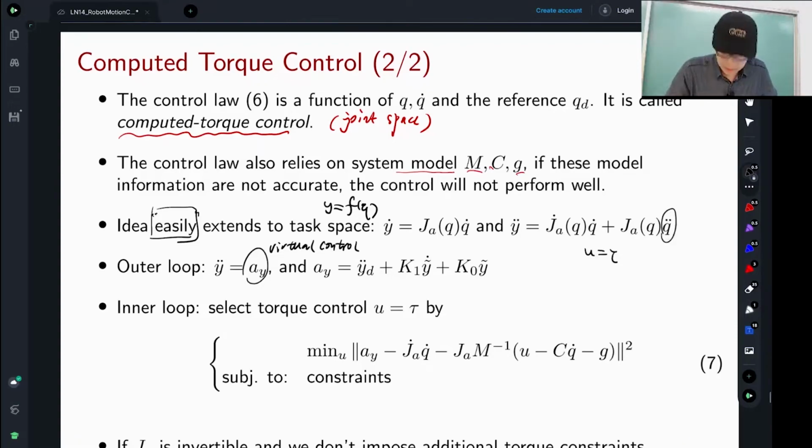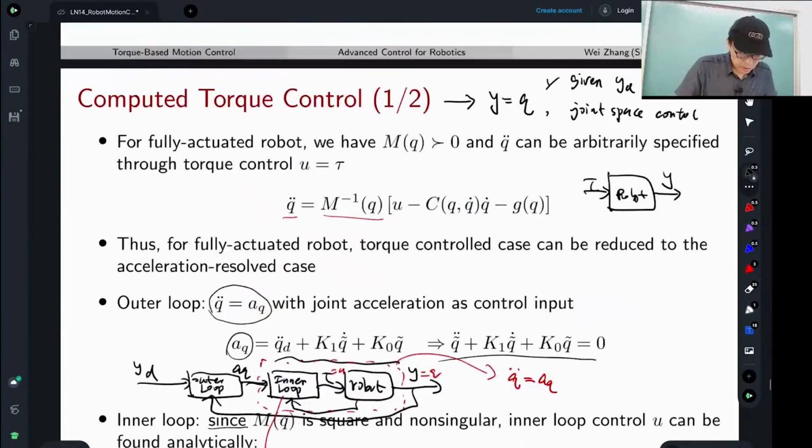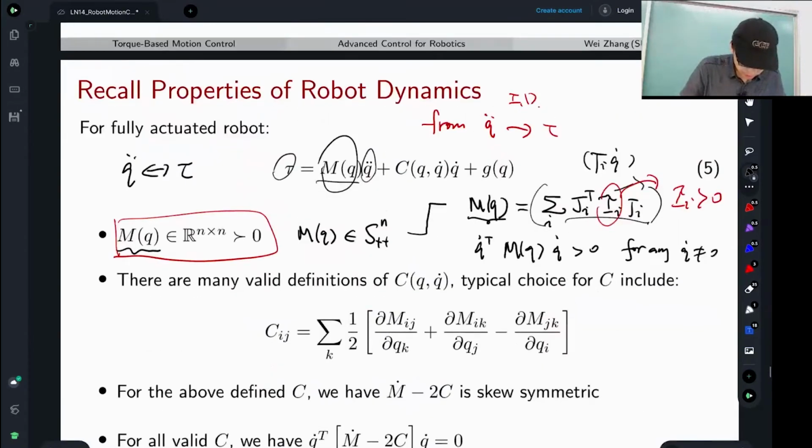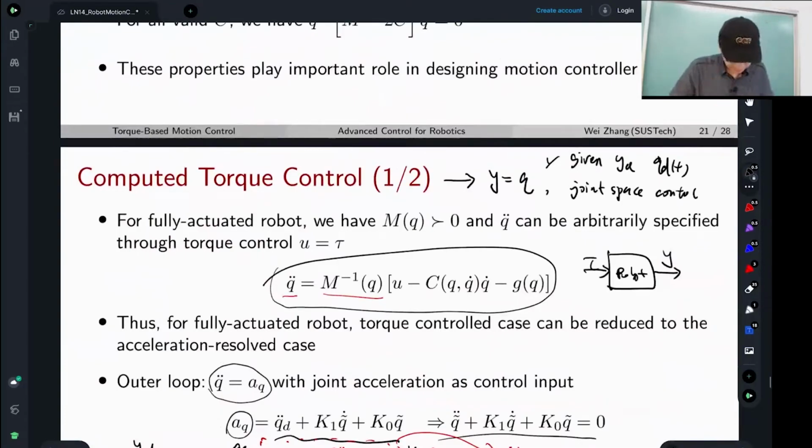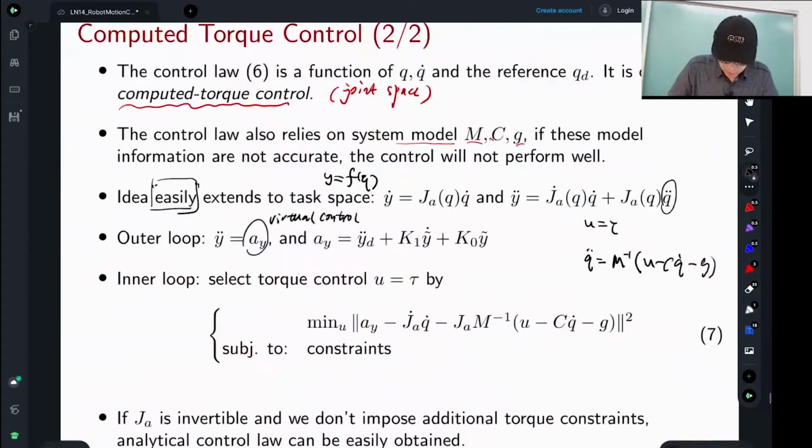So q double dot equals M inverse times u, that is tau, minus the Coriolis term times q dot, minus G. Q double dot equals M inverse times u minus C q dot minus G. That's what I'm writing down here.